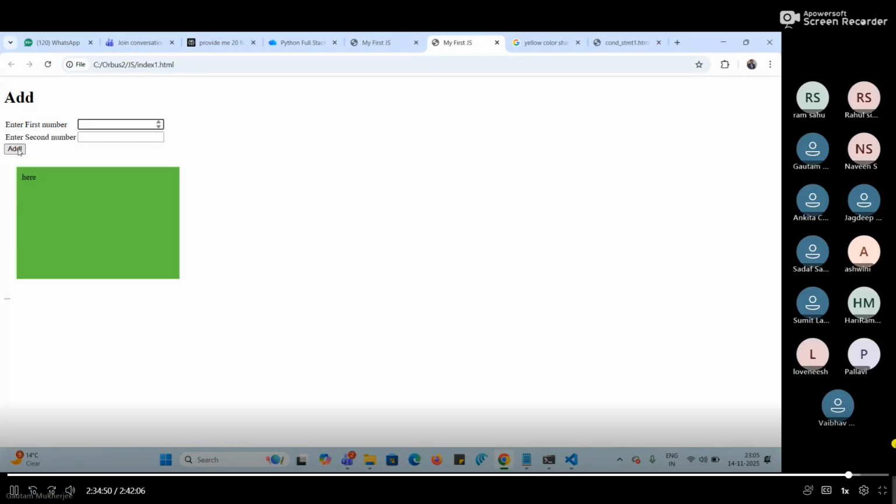What I'm saying is, say there are 3 boxes, and the user entered 10, 20, and 30. And after that, when the user clicks on the plus button, what will happen? 10 plus 20, that is 30, and 30 plus 30, 60. 60 should become the result, right? So what I'm looking for is a single function. I'm not interested in seeing multiple functions. I want you people to create a single function, and inside that function take care of all these jobs. Getting my point?